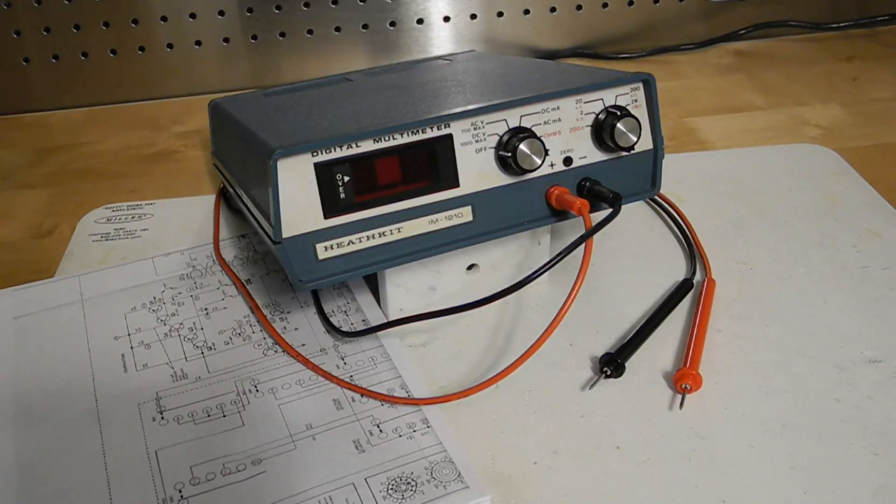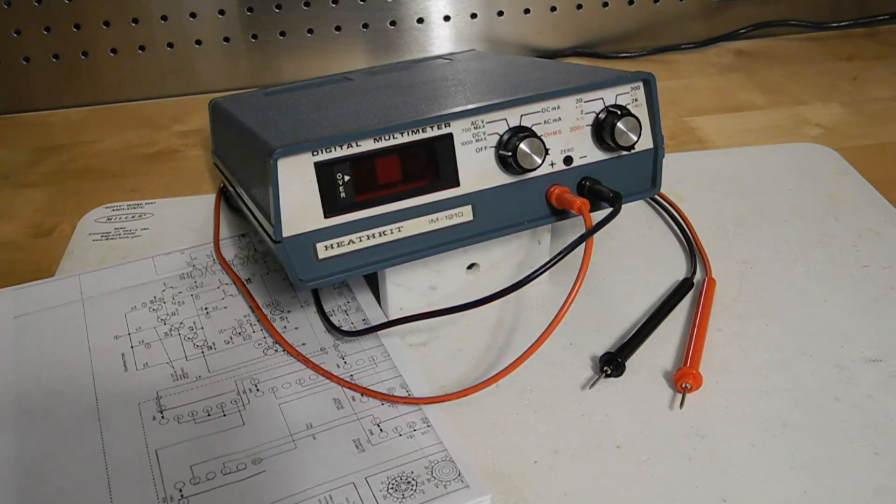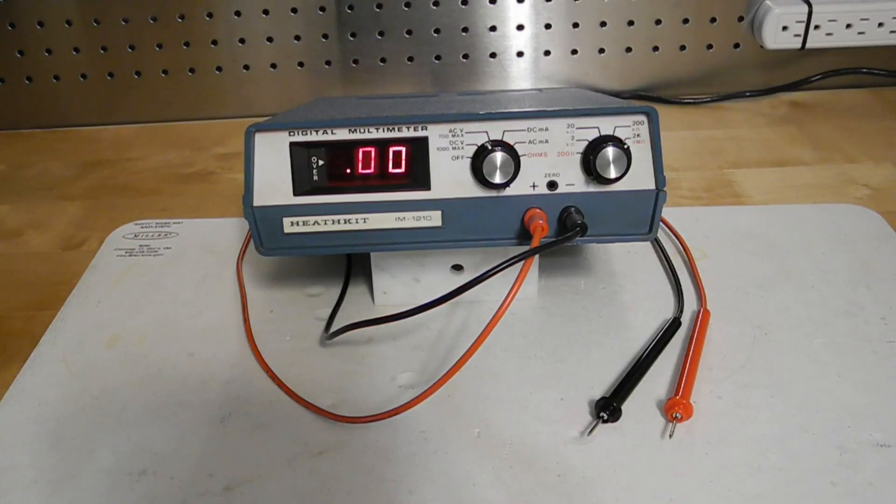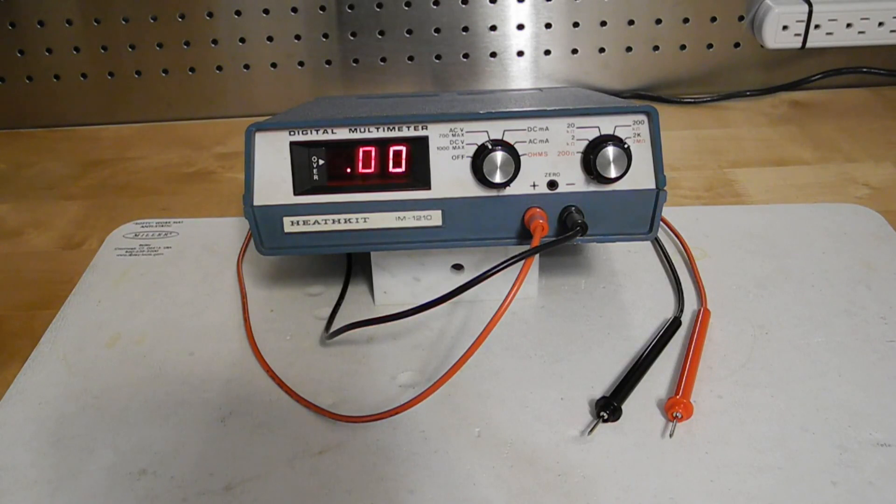I bought this unit from a local Ottawa, Canada eBay seller in February of 2021. It came with no manual or leads, but was in pretty good cosmetic condition and seemed to be working. The build quality is quite good. I found a complete copy of the manual online. I also had a set of test leads that would work. The unit was complete and showed readings when powered on. I gave it a basic cleaning. There's some kind of glue residue on the bottom, maybe from a sticker that I wasn't able to easily remove. The date codes for the ICs are all around the middle of 1978, which would indicate their original parts and the kit dates from 1978 or so.